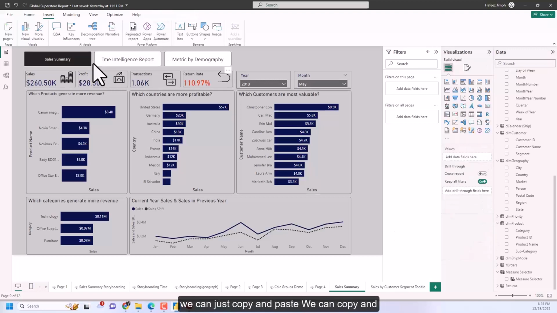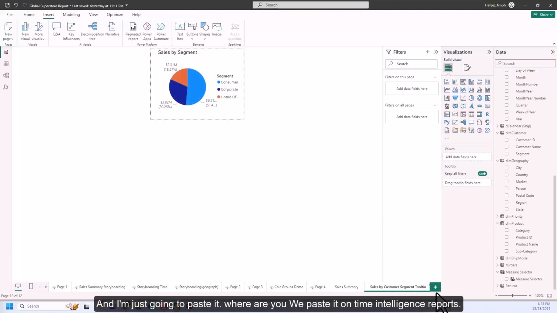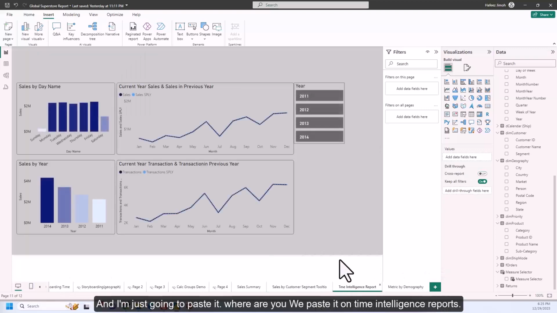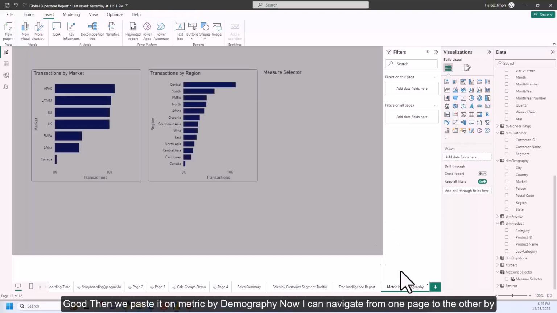We can just copy and paste this particular visual, which is not a visual actually, this particular page navigator, to other pages. I'm just going to paste it. We paste it on time intelligence report. Good. Then we paste it on metric by demography.